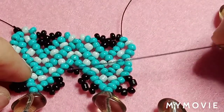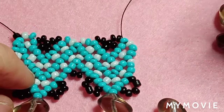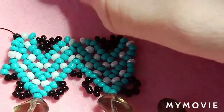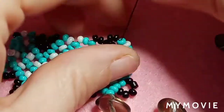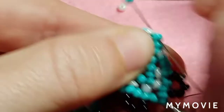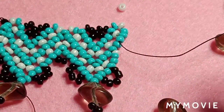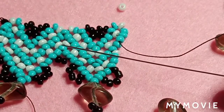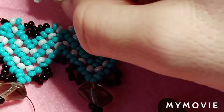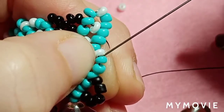All right, you see where we are? Now, we are going down with one blue, one white, and two blue beads. One blue, one white, and two blue beads. And I'm going through this center bead right here. Okay, then we are picking one white and two blue beads. White and two blue beads. And we are going through this center bead.